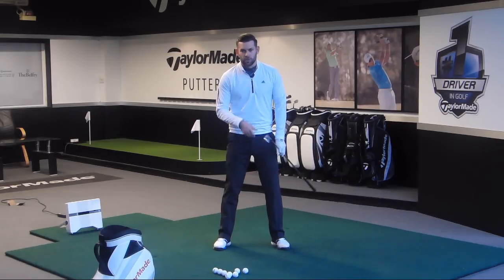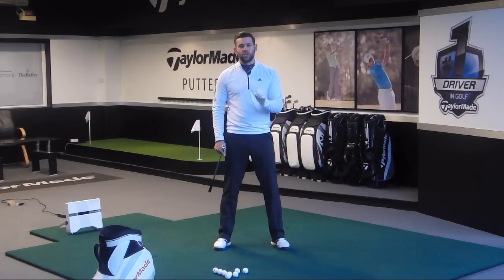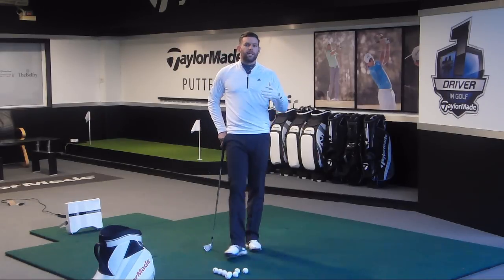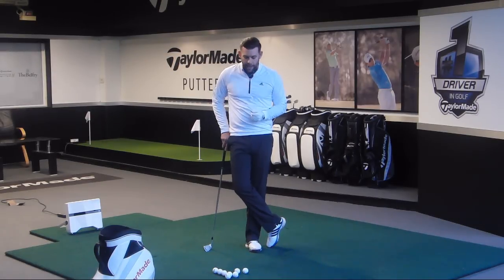As we made our backswing through our transition and start down, we need to shift pressure towards our lead side — in this case, my left leg. Golfers are certainly getting more aware of this, and they're probably aware that there's a little more of a lateral move in the golf swing than they maybe believed a few years ago. But there are a couple of things I see golfers do wrong when they're practicing, and we're going to go through those today.